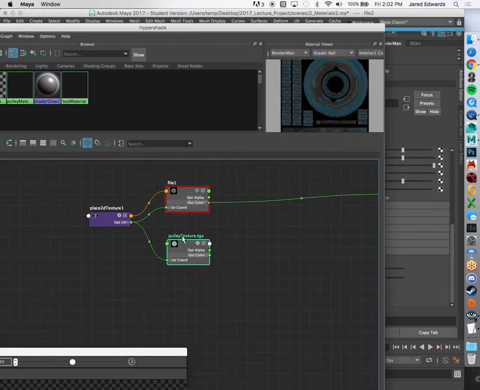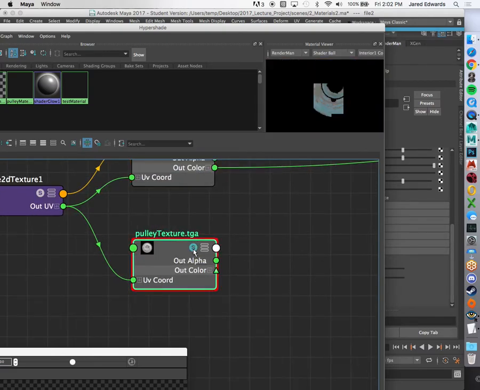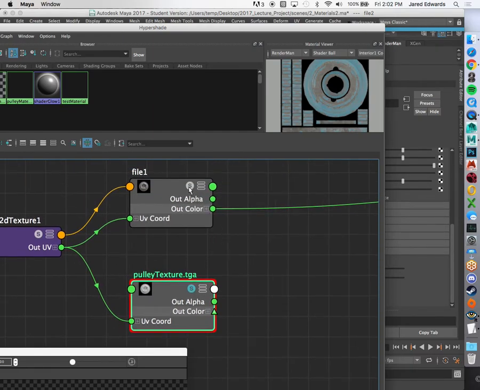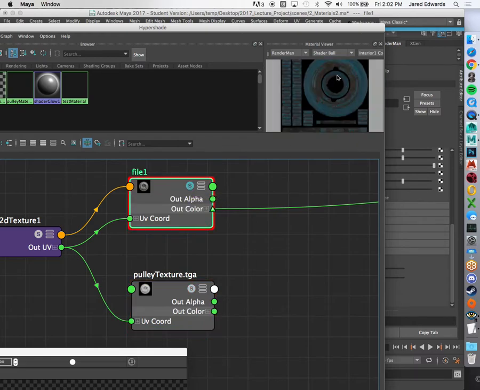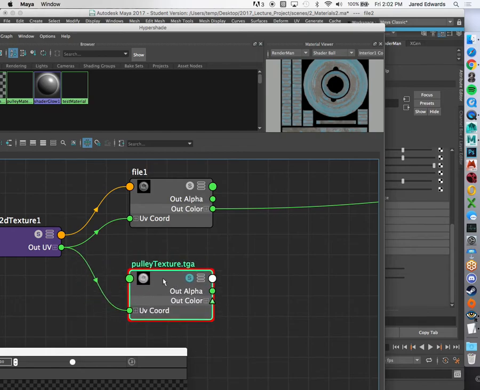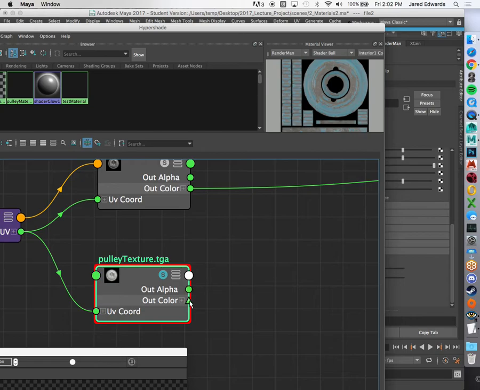So, back here, I got my file. Now, if you hit the little S on it, see how this one looks kind of washed out? Let me compare the two. Here's S on my color file. Looks correct. S on this guy looks washed out. But technically, even though this one won't look right for the render, that button right there is better for the math. So the math is going to look better with this one. What we want to do is then somehow turn this to a black and white texture.